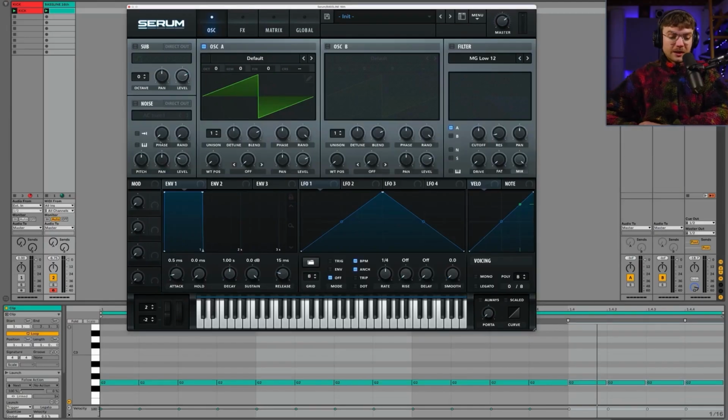We need to play with our envelope 1, and as we learned, envelope 1 is already mapped automatically to our volume. If I play the note here, we get rid of the sustain, because you just need the sustain when you really want something sustained. But if you want to get deep into this kind of bass sound design, and we will experience that it's super important, we need very exact decay settings and all this stuff. So we just get rid of the sustain here and reduce the decay time.